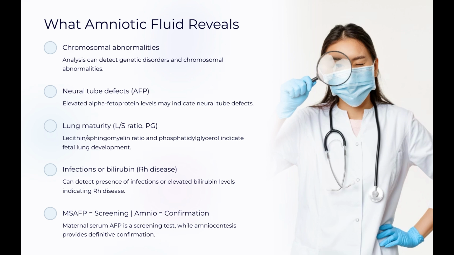Amniocentesis can detect genetic abnormalities, neural tube defects, and fetal infections. It's often performed after an abnormal maternal serum alpha-fetoprotein test, also known as MSAF. It's important to remember that MSAF is a screening tool, not diagnostic. Amniocentesis is the confirmatory test used when screening suggests something may be wrong. This distinction is frequently tested on exams.